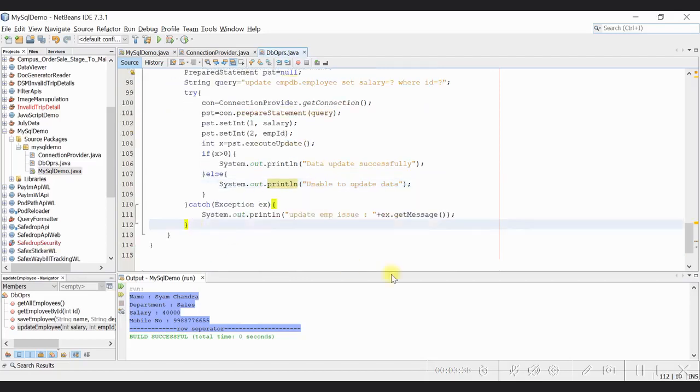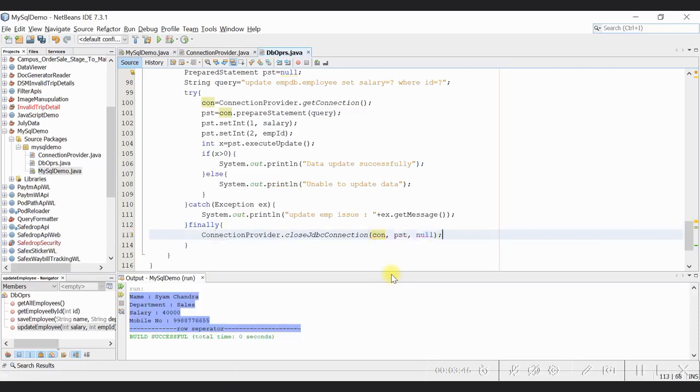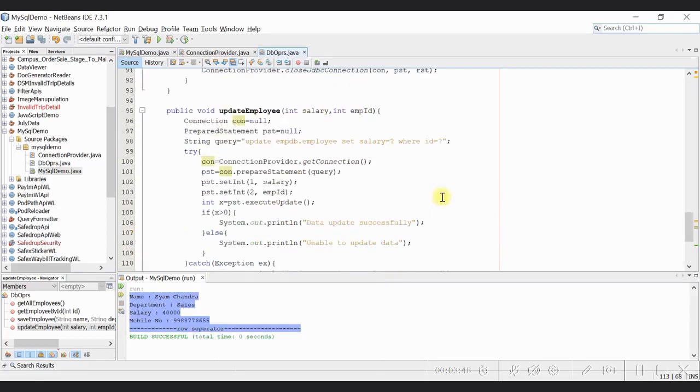In the finally block, close our JDBC connection, connection provider dot close JDBC connection. Here we will pass our JDBC connection object, prepared statement, and result set if we are using it; here we are not using the result set object. These are the steps.